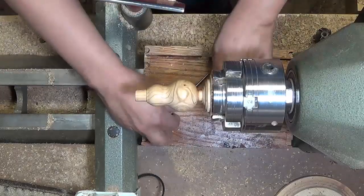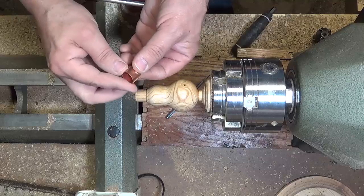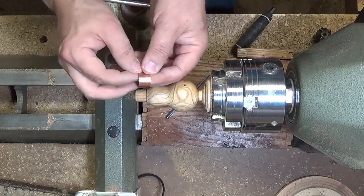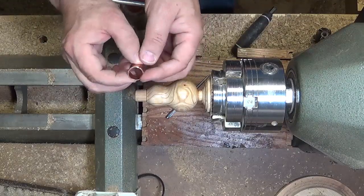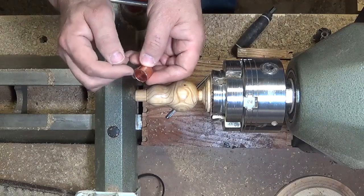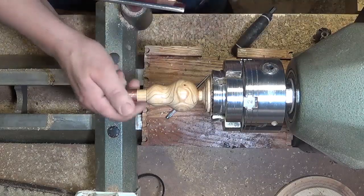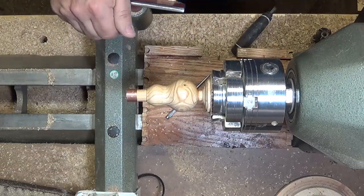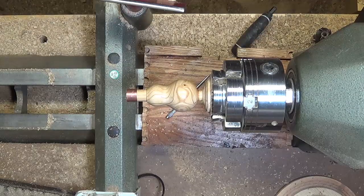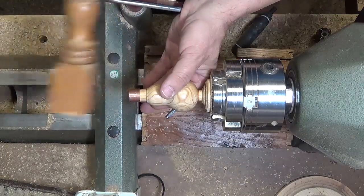And I can go ahead and knock my ferrule on. Now, one of the tricks I've always found for getting a nice clean edge is that the one I sawed is probably crooked and wavy, while the factory one is straight. So I always put the cut edge against the tool. Okay, then I can just tap it on there with a little mallet.